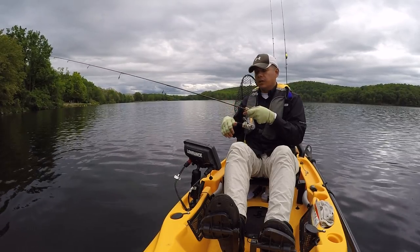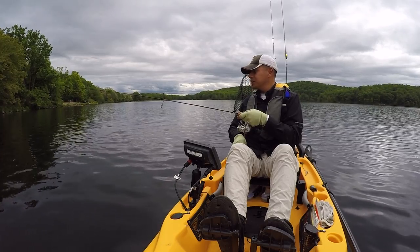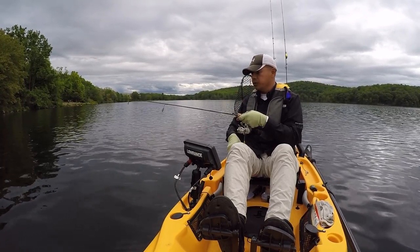We went clear across the lake. I'm headed back towards the launch now. I'm gonna call it quits. I've got my two crappie that I wanted for dinner.